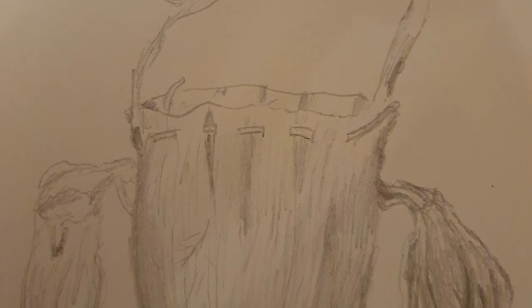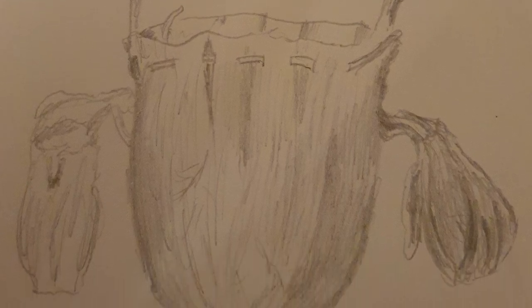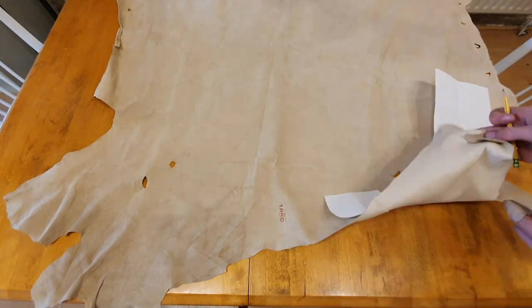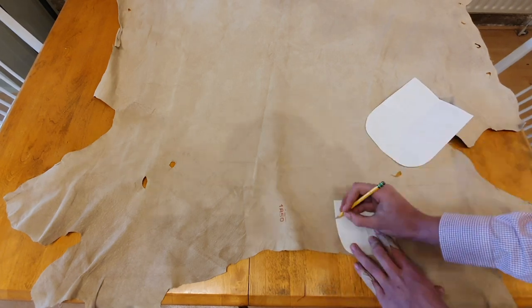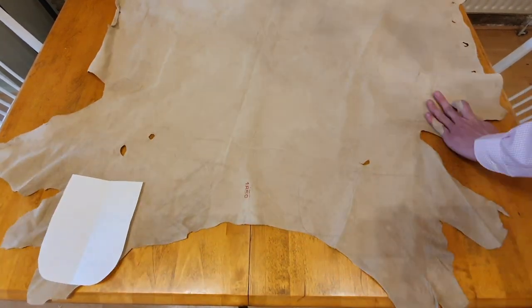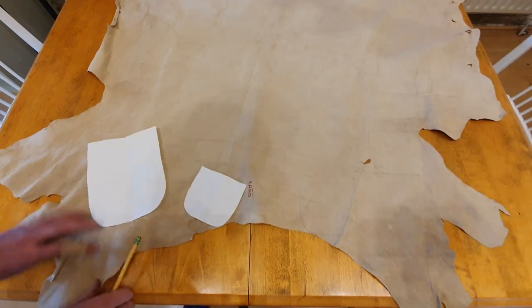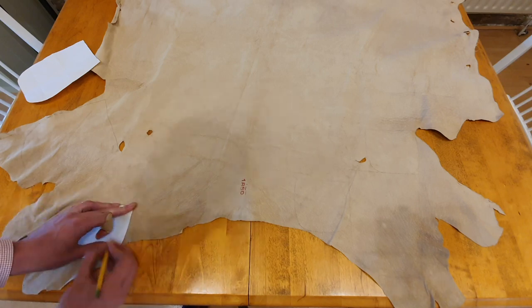Not much is said about the artifact aside from its size and material. The material listed is leather, however that can refer to any kind of animal skin, from pigskin to cowskin or deerskin. I have opted for pigskin for the bags and cowhide for the straps, as pigskin is very supple and good for pouches and bags, and the cowhide leather is quite good for toughness and keeping things together. The leather shown in the original also seems to exhibit the same properties as pigskin for the bags.